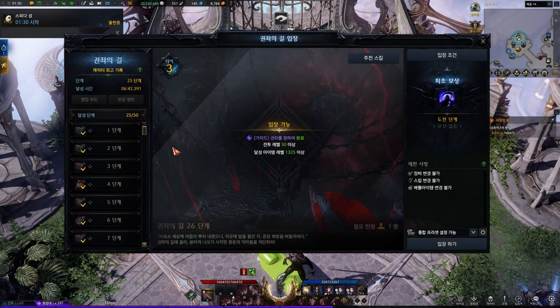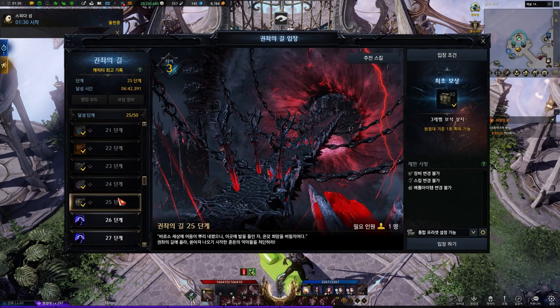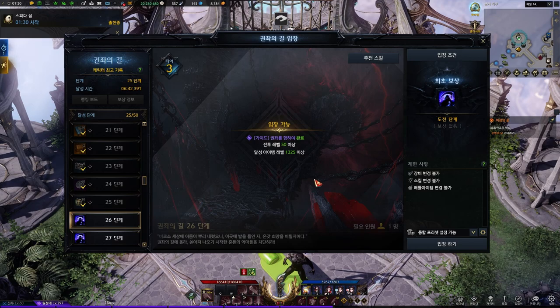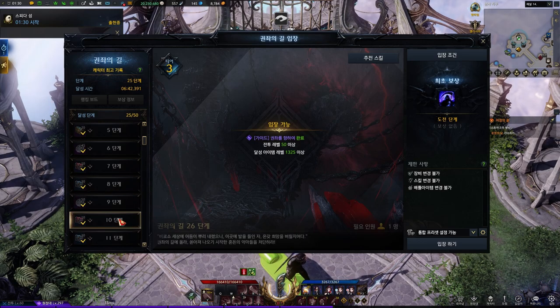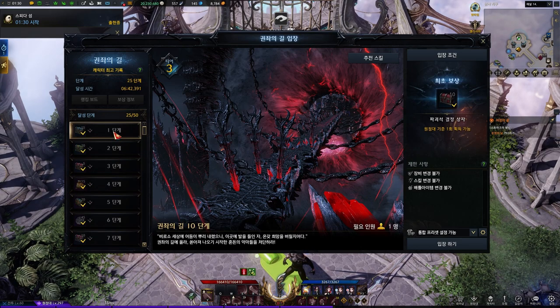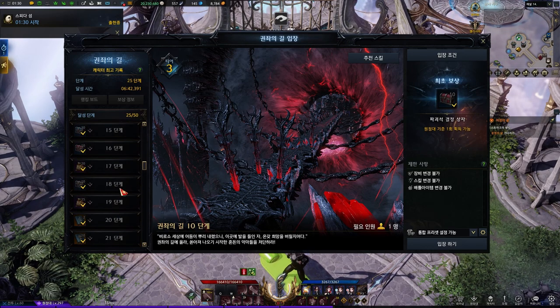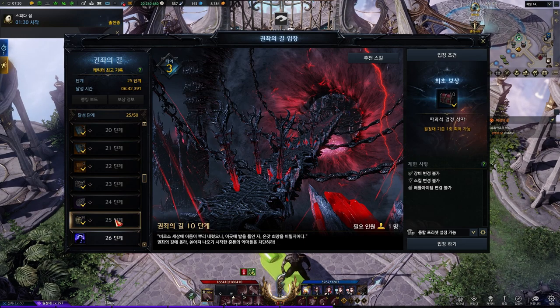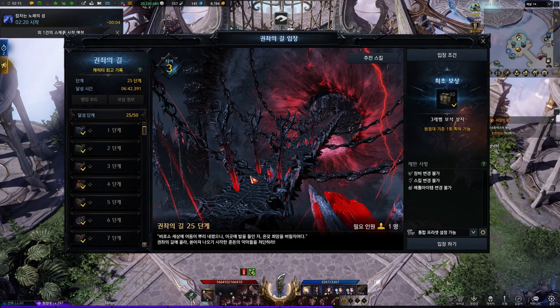There are rewards from floor 1 to floor 25. Well, there are more floors starting from 26, but these don't give you any rewards. When you clear a certain floor, for instance, if you clear floor 10, then you can claim all the rewards from floor 1 to 10 at once. So you do not need to do all the floors, which means clearing floor 25 is the best option if you can. Let's see what each floor gives.